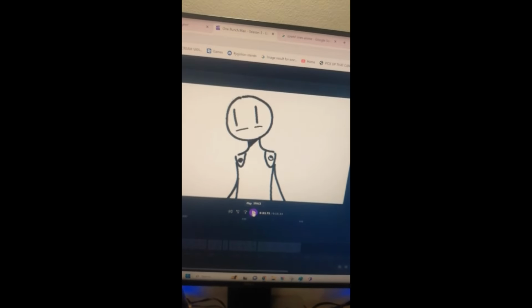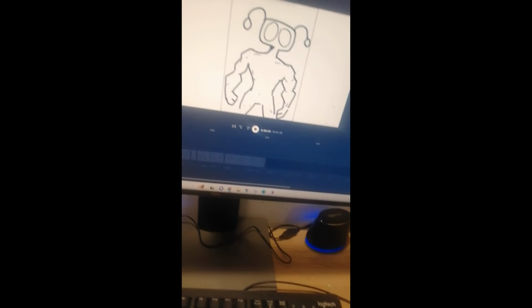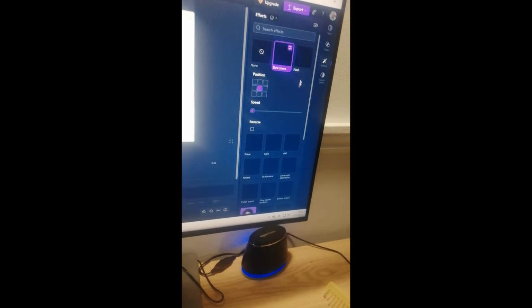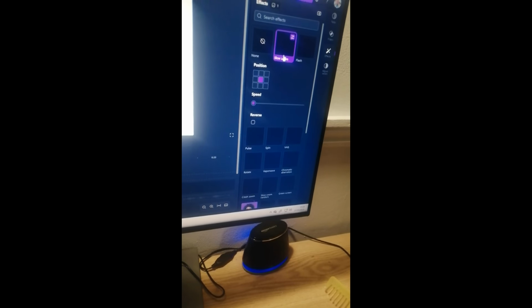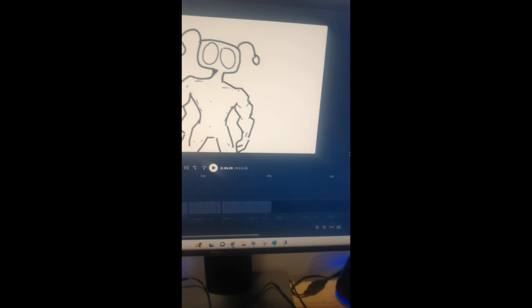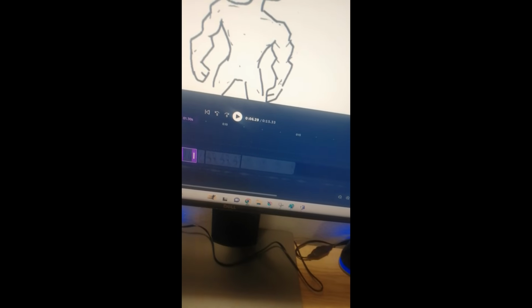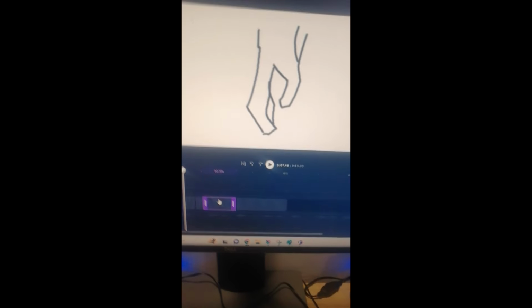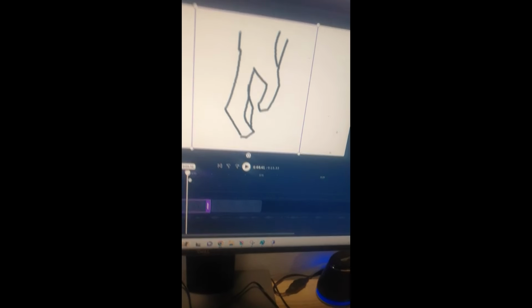So yep, he's walking along, and then, alright, okay, so maybe on this frame we could add another effect right here. Maybe we could do a zoom in, just to make it look like he's actually coming forward. Maybe we could do the same on the next frame as well. Yeah, let's add another slow zoom. Okay, and then we'll do the same for the next frame as well.